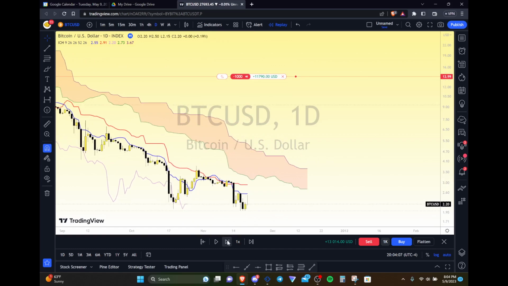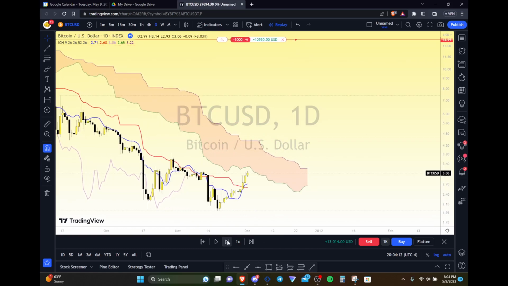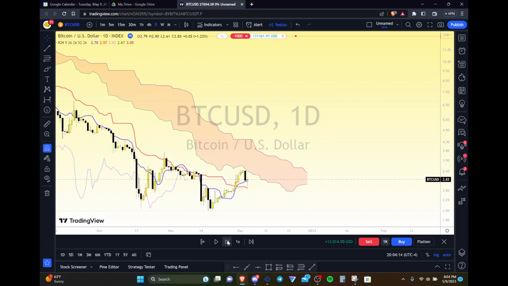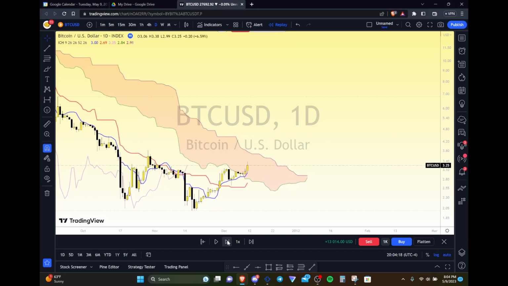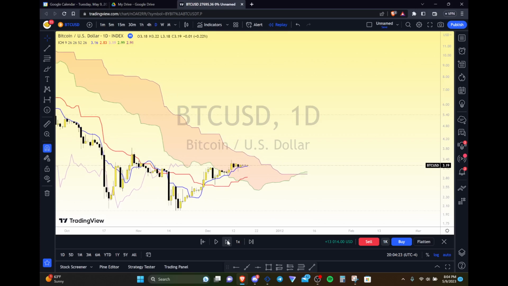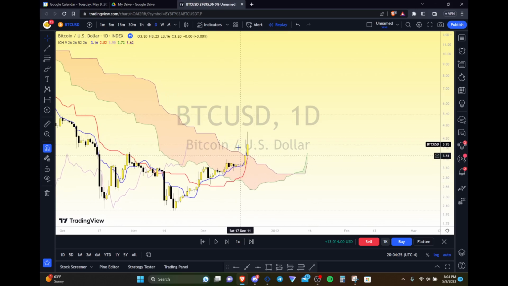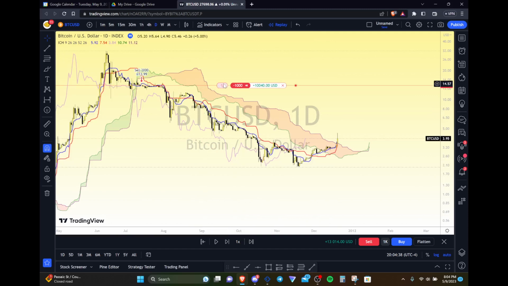So here we go. This short has been performing extremely well, and one of the best things about being a trend trader, specifically an Ichimoku trader, is that you don't really have to think. You're just waiting for Ichimoku to tell you to do something else, and for a while that's doing nothing, right? And that's kind of the hard part. Okay, here we go. So now we're gonna flip long here because you're breaking out, a bullish break off the cloud, bullish twist. You have the Tenkan-sen, Kijun-sen bullish pointing up, Chikou span pointing up, and let's flip long here.